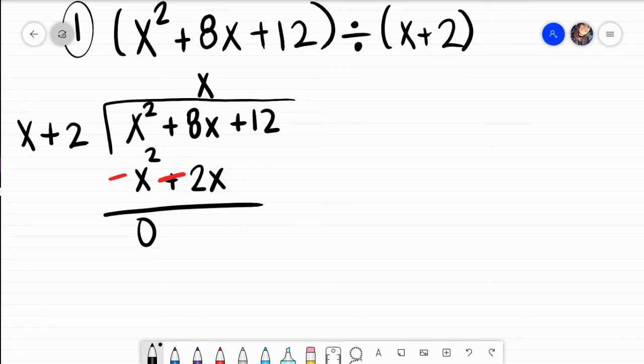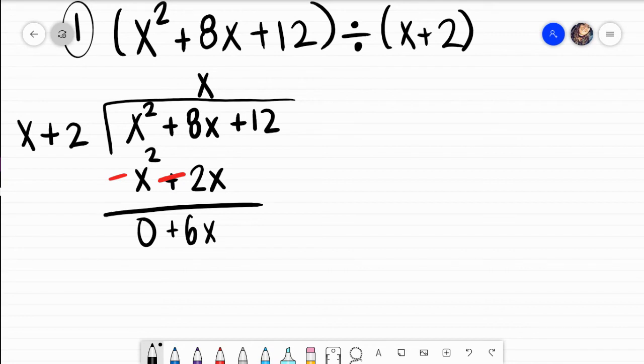Then if you look at your next terms, I've got an x with my 8. So 8x, my mail just got here. Sorry, that was the noise you heard. And then if you look right here, I'm subtracting from that a 2x. So signs are different. You would subtract, keep the sign of the larger, keep your variable, keep your exponent, right?